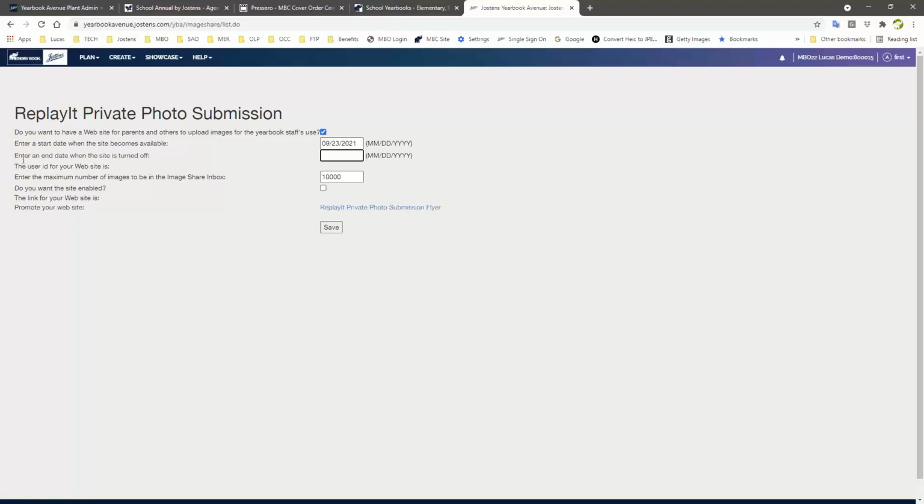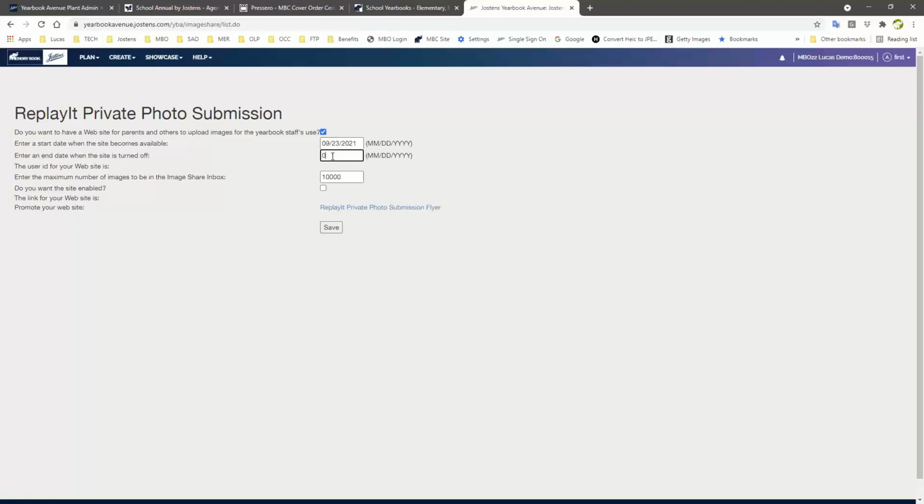So then there's the end date. Usually we suggest putting that about a week or so before your due date. Some leave it all the way up to the due date, because they're really trying to get those last few photos in, so they keep it open as long as possible.